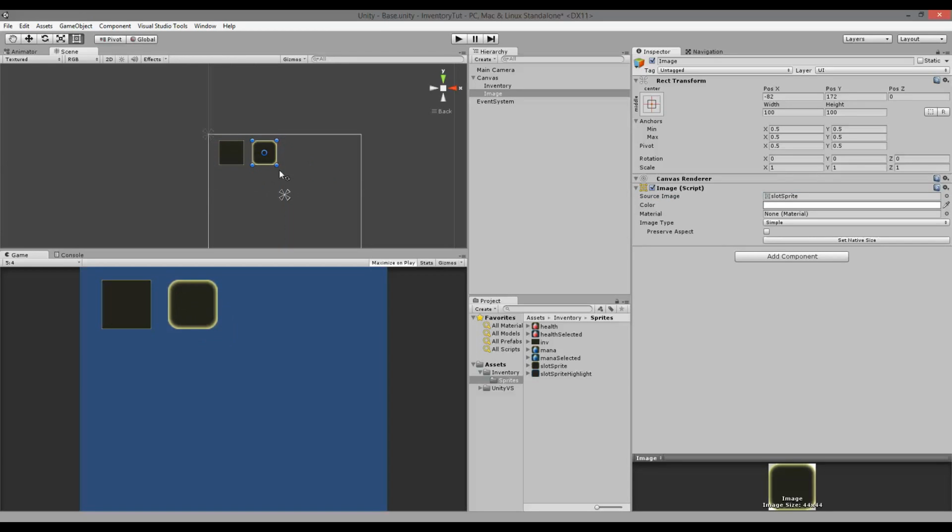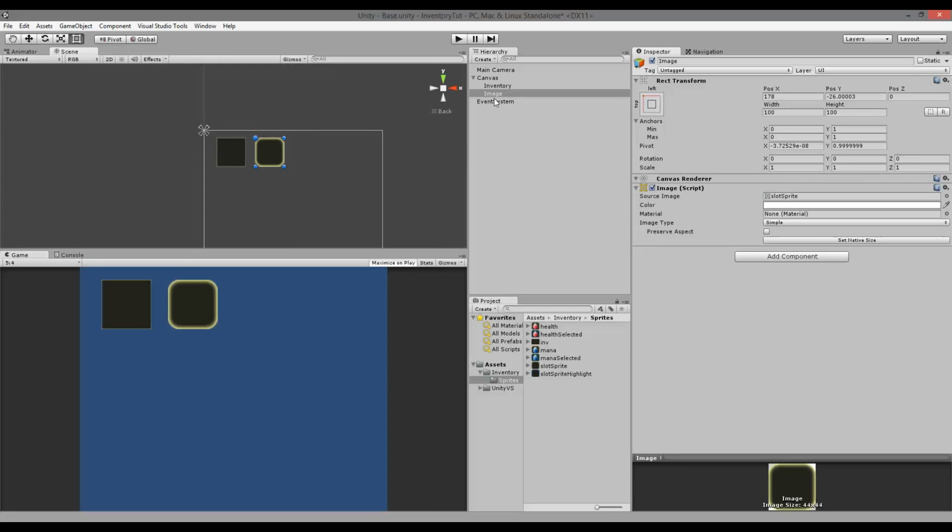You don't have to worry about the size right now, because we will change the size accordingly to the size of the inventory through the code when we're going to create our inventory later. But take the anchors here again and place them in the top left corner of the canvas, so all the slots will be placed at the right position. And as we did with our inventory background, also take the pivot point and place it in the top left corner of its own sprite. And that's basically what you have to do right now.